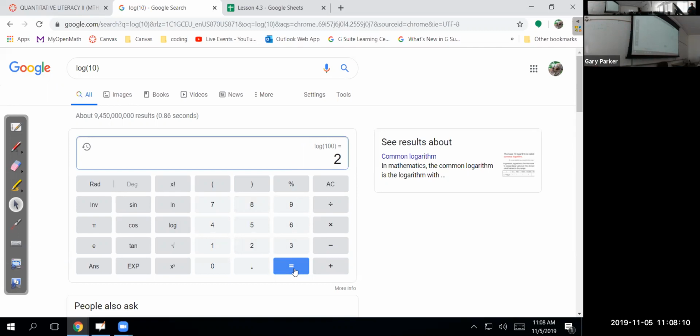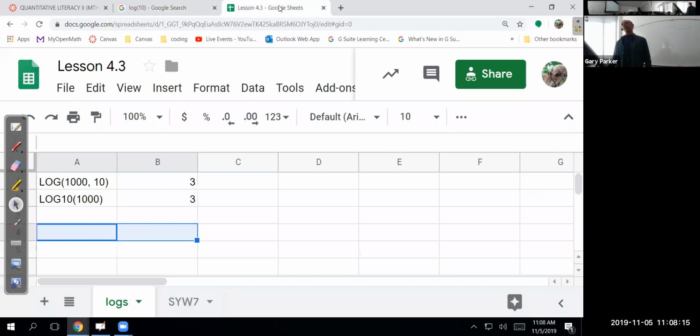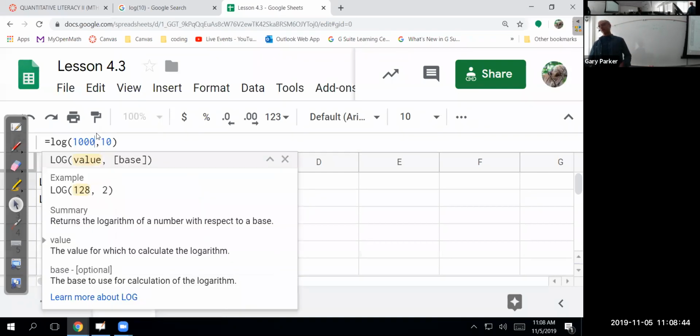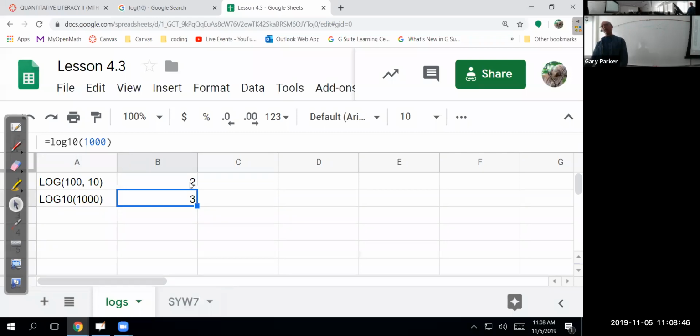Now, I often prefer a spreadsheet to a calculator. I can do the same thing on a spreadsheet. Excel works the same way as Google Sheets, and if you're an Apple user, Numbers works the same way. Let's suppose I do 100 instead. There's one formula on a spreadsheet called log, and it says, okay, what number do you want the power of, and what is the base? So I would say I need the power to get 100, and the base is 10. And so if I type that with an equal sign, it should say the power you want is 2.